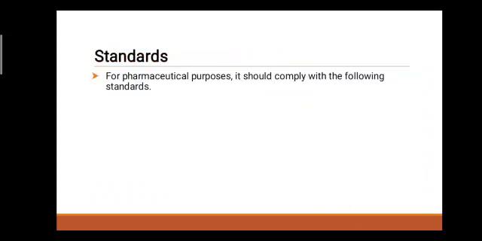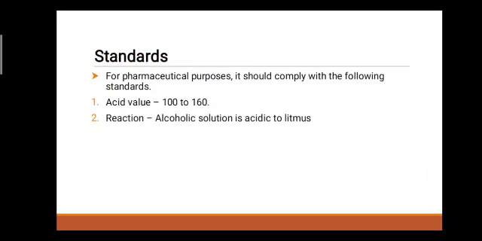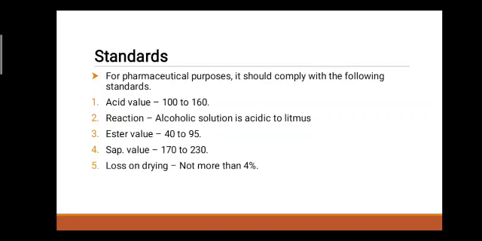Standards: for pharmaceutical purposes, it should comply with the following standards. First one, acid value 100 to 160. Second one, reaction: alcoholic solution is acidic to litmus. Third one, ester value 40 to 95. Fourth one, saponification value 170 to 230. Fifth one, loss on drying not more than 4%. Sixth one, alcohol insoluble matter not more than 5%.